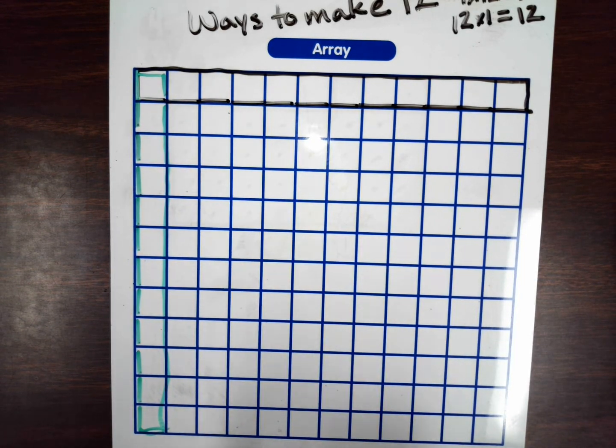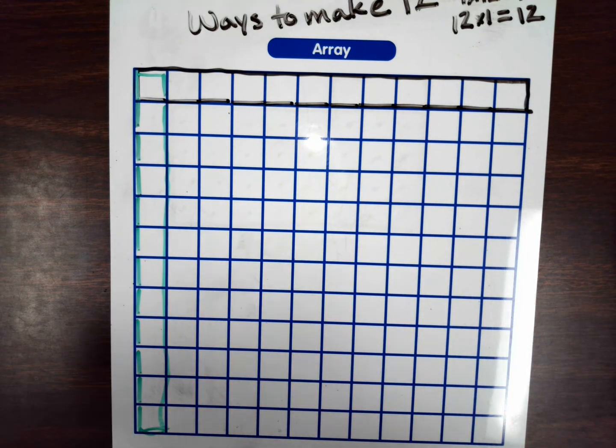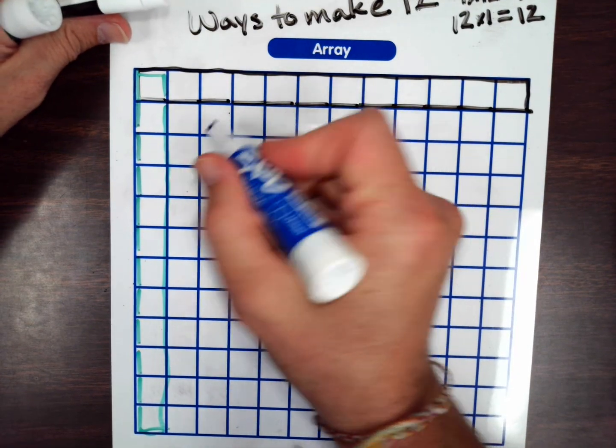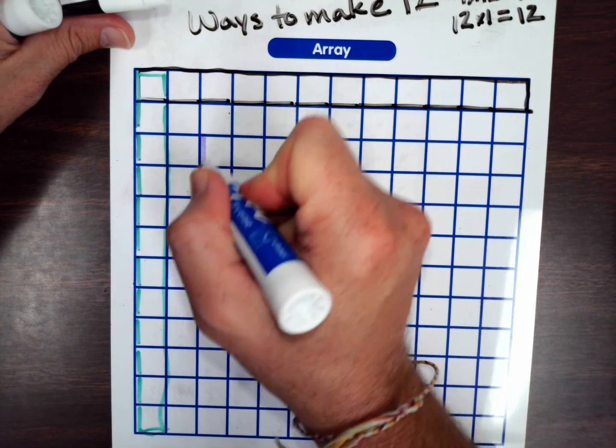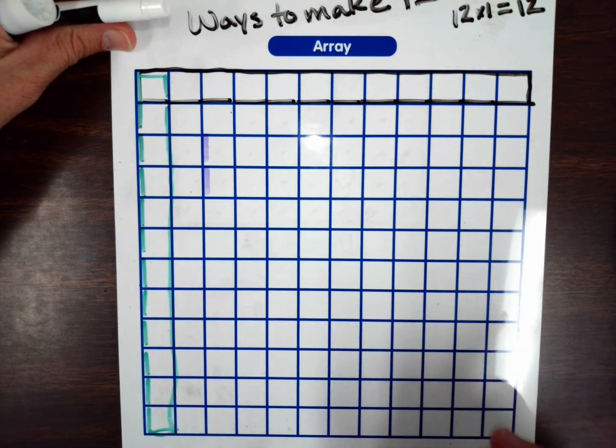Usually when I go through these, I like to go for the next number, and I will wonder if I have 2 rows, 1, 2, how many I need to make 12.